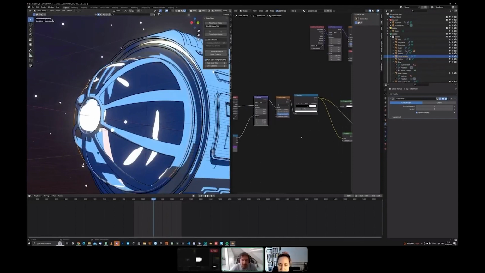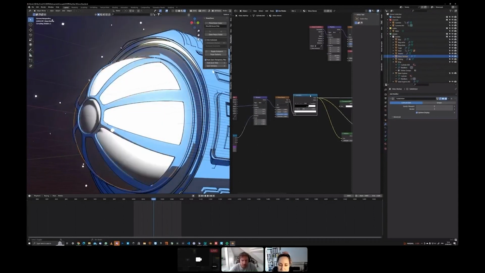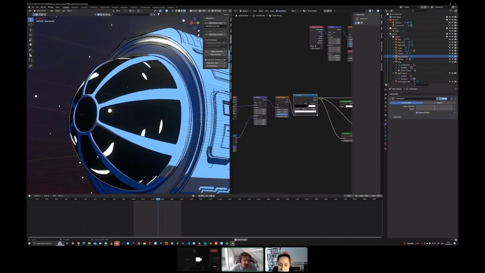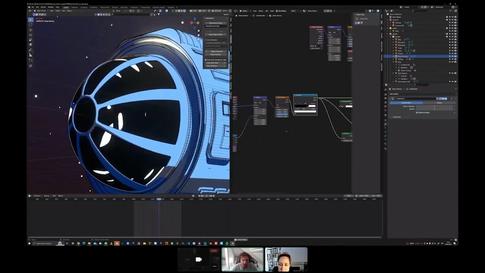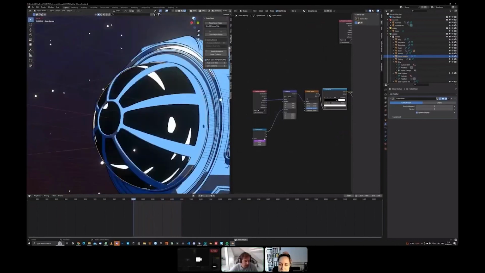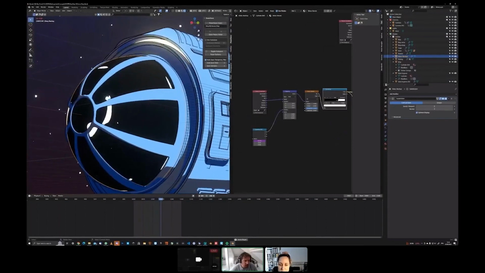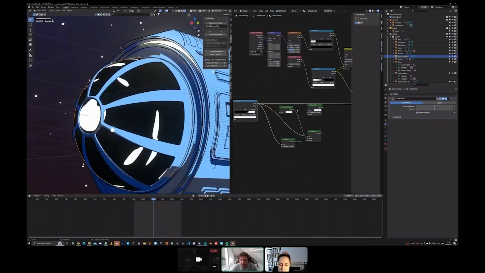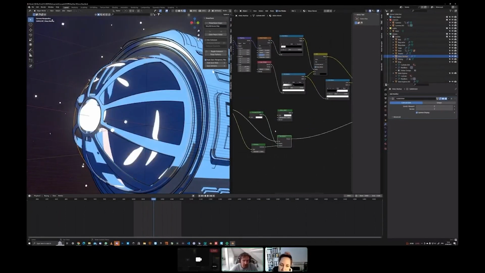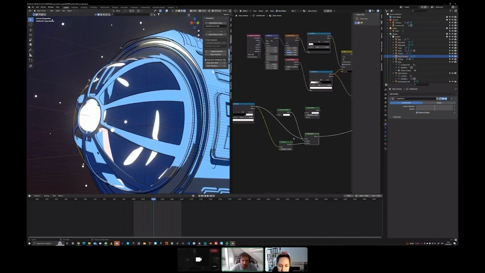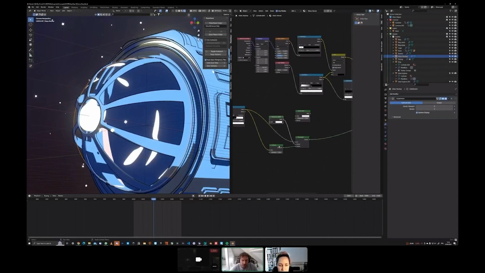So this is basically just a noise texture that gets displaced over the rotation of the X. And that's why you get the sense that stuff moves. And I mix that with a transparent, and use this also as the vector. So everything which is black gets transparent, and everything that's white gets an emission.